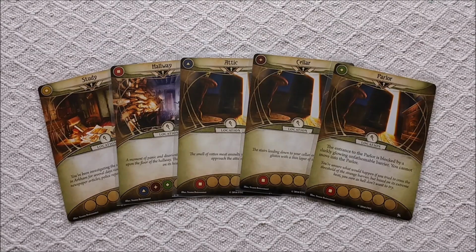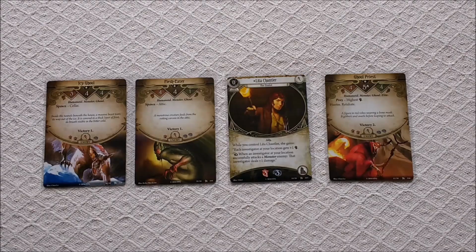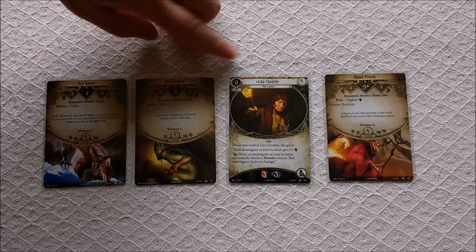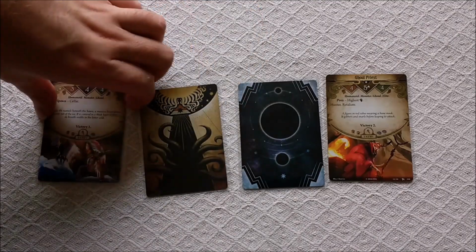The next 5 cards you need are the locations you'll be using in this scenario. They are the study, the hallway, the attic, the cellar, and the parlour. The next 4 cards represent characters you'll meet in the scenario. If you're having trouble finding Lita Chandler, she's got a player back, so she might have been mixed up with your player cards.